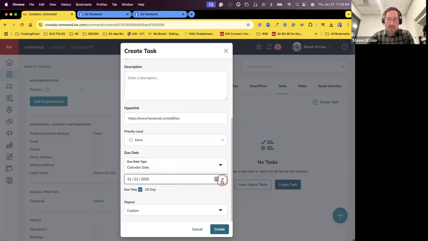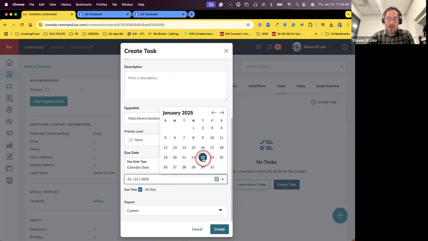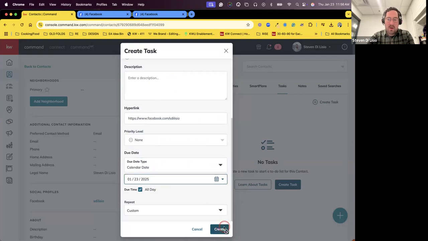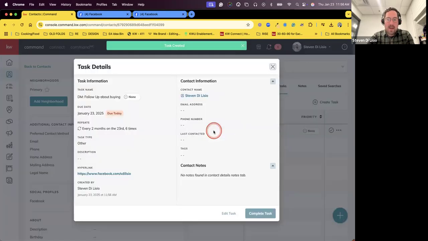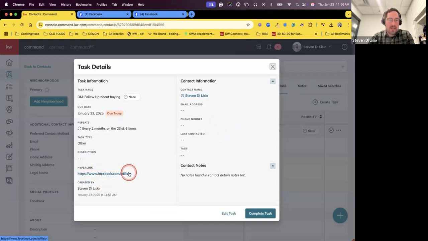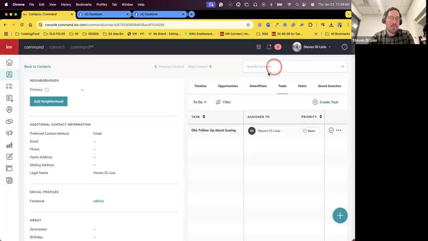Notice I do have to put in the date of when I want these to start. We're just going to choose today so that y'all can see the actual task created. And there it is. I can click on the task. There's my Facebook hyperlink that I put into the task. You see it has a repeating function every 2 months on the 23rd, 6 different times. So it's a really smooth system.